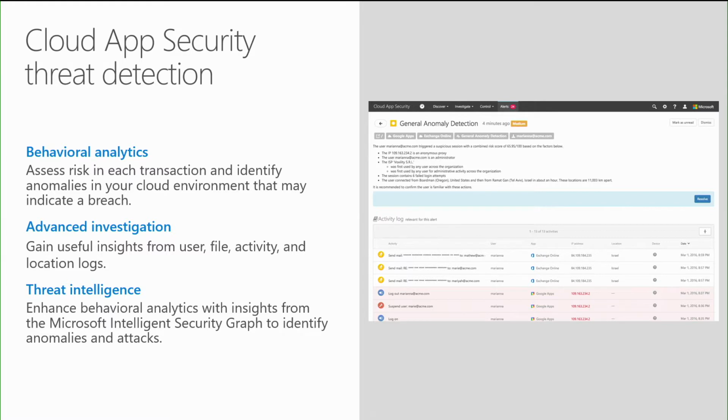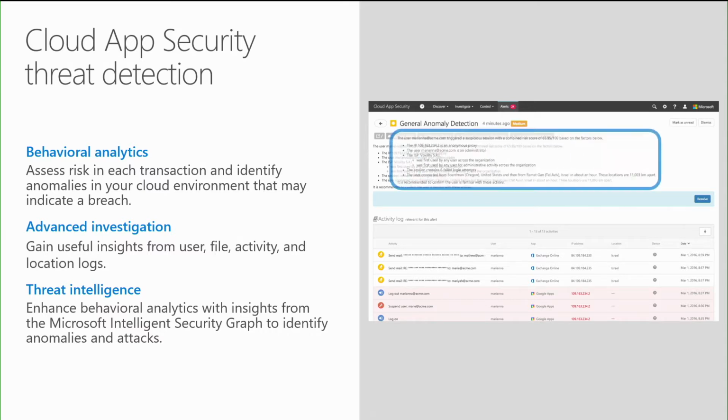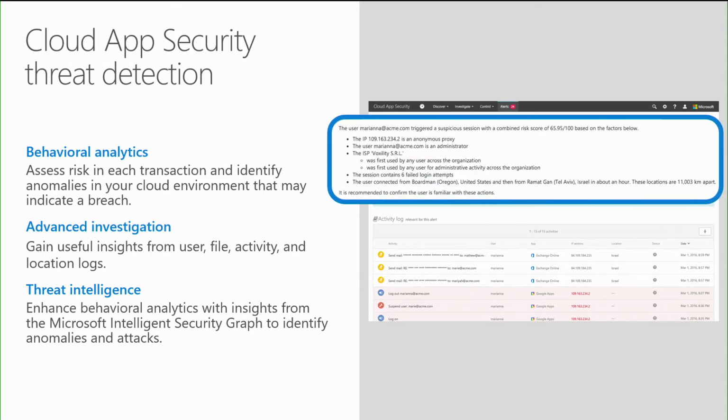You would think that credit card companies do this with theft detection. That's basic theft detection that they do when there is an anomaly with our credit card accounts. Cloud App Security uses sophisticated behavioral analytics and machine learning technologies to identify any anomalies. Here you see a general anomaly detection, where there are some anomalies with specific user activity.